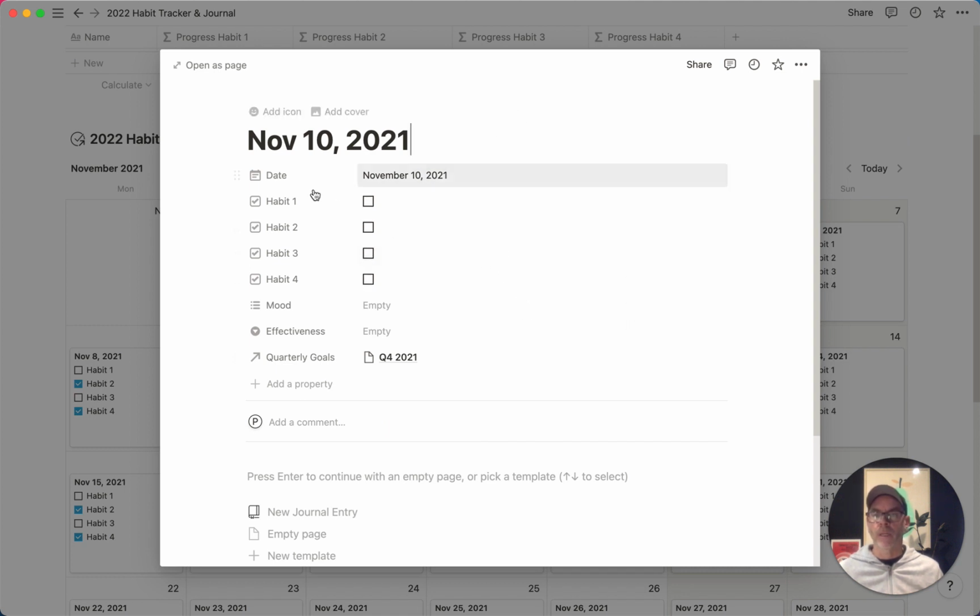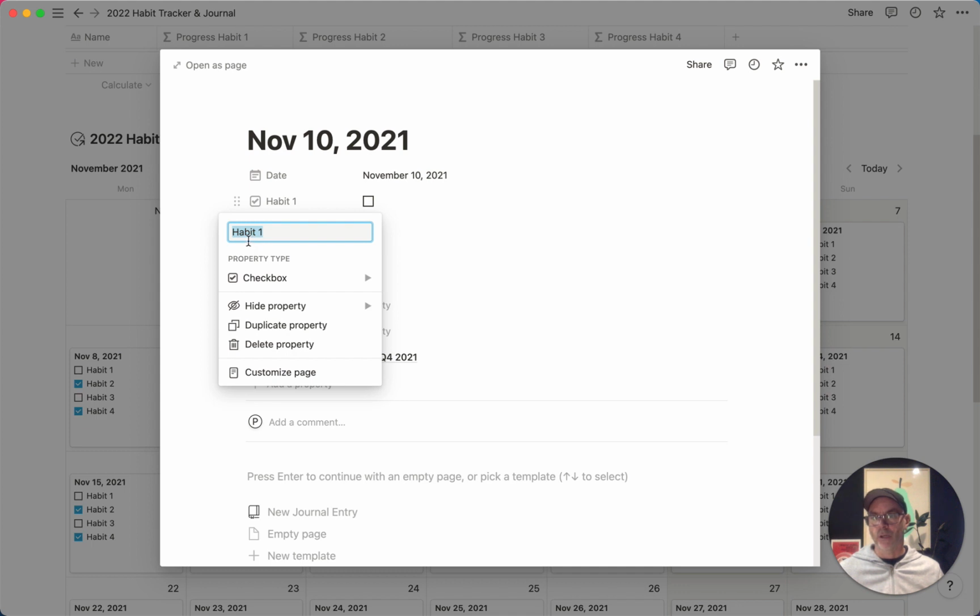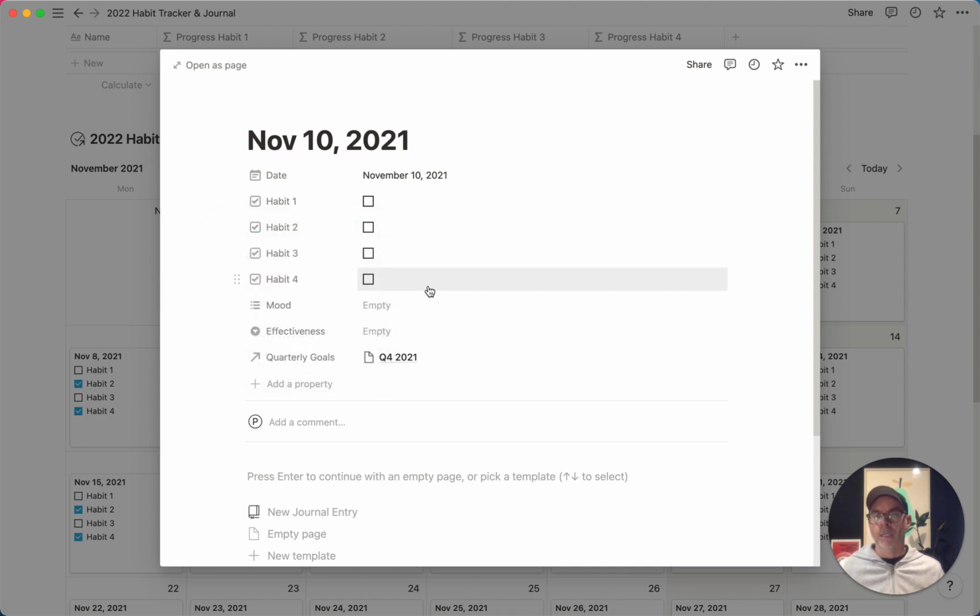So these are our 4 habits. It's generally good practice not to overdo it on how many habits you want to track. So your first one might be drink water, second might be exercise, third might be meditation, and fourth might be reading. That's up to you. You can update these and change the title there. I won't do that for now, but we'll talk more about that when we get to goals.